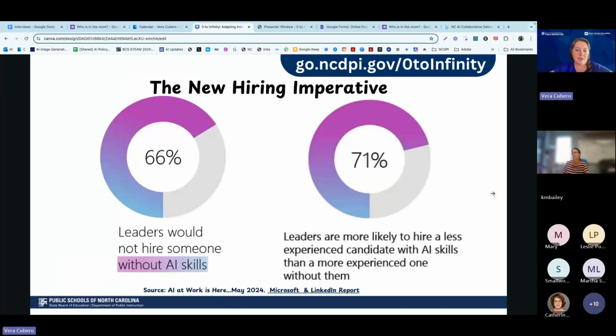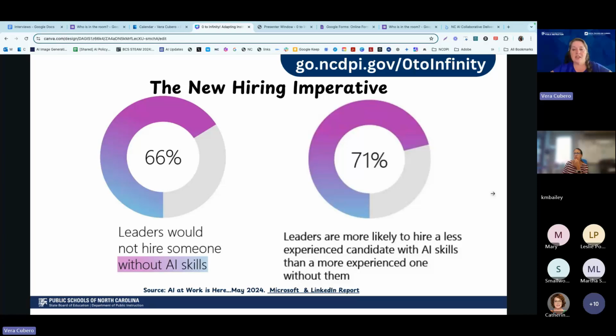And this is a slide with a couple of statistics that came out in May, a study from LinkedIn and Microsoft, which really blew me away. I know a couple of you have seen it before as well, but it really speaks to the need for our students to gain AI literacy and for us to prepare our students for an AI-enabled world, which they're going to live in for the remainder of their lives. And the younger a person is today, the longer they're going to live in that and the more change they're going to see and the more it's going to impact their future.